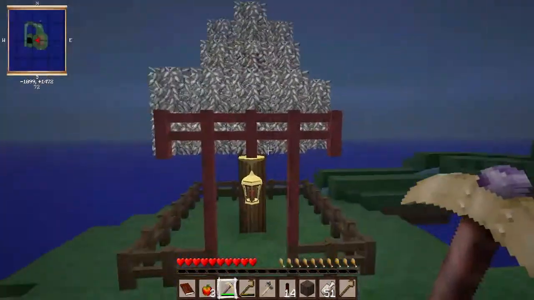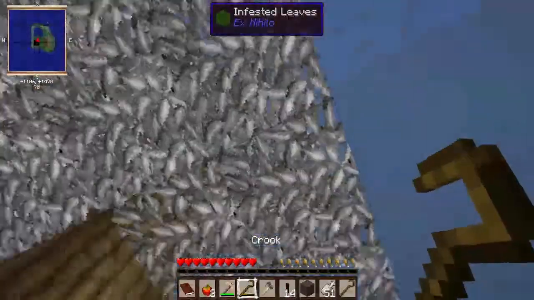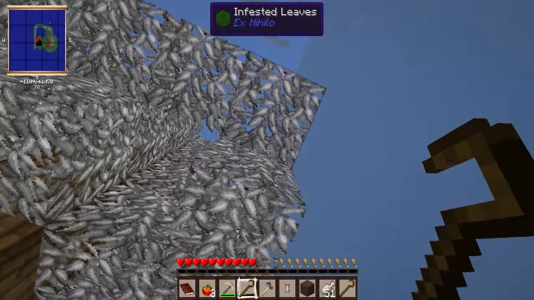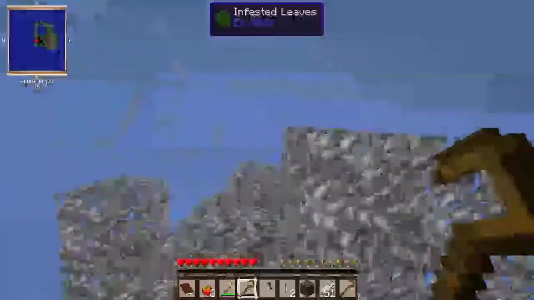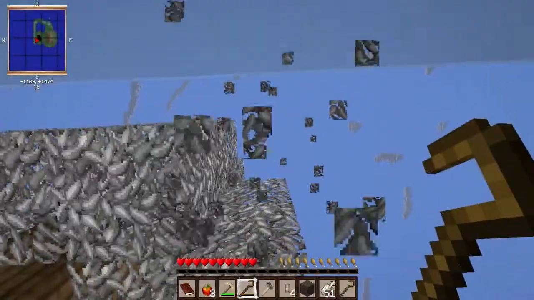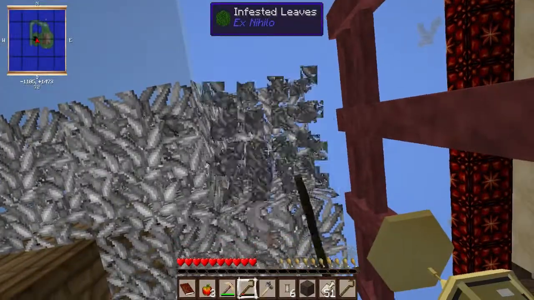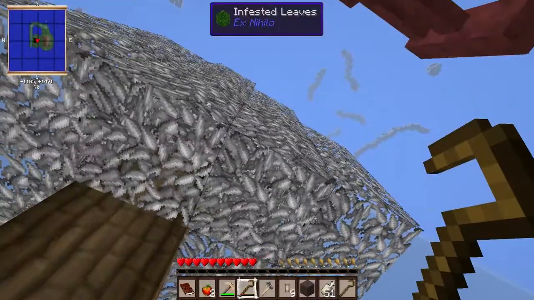Alright, so it looks like our tree is done. So let's get our crook out. Now let's move this out of the way and grab this so we can see just exactly how much string we're getting from this tree. I like the little icon that this texture pack uses for the string. It actually looks like a spool of thread. It's just funny to me that it pops off the tree already on a spool, ready to use. But those worms are thoughtful.